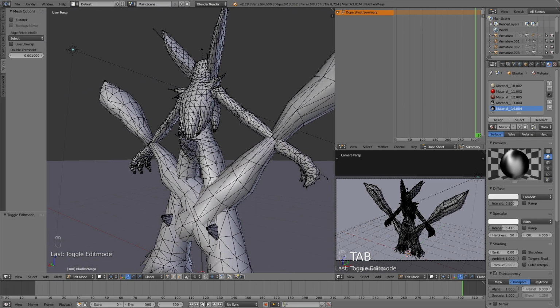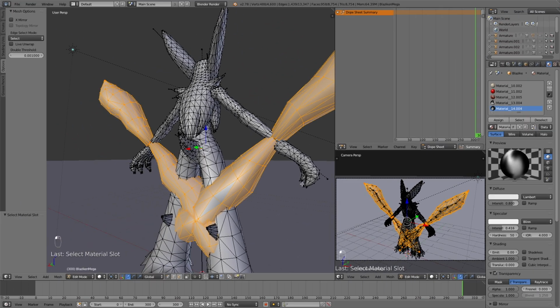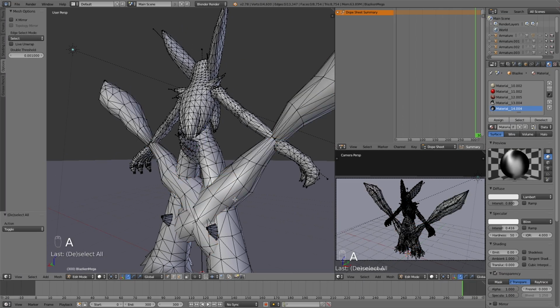Let's try to select all of the vertices that are assigned to the shell material. Select the shell material from the list, and then press this giant select button. Weird. Looks like there's a small diamond-shaped area of the shell that wasn't selected alongside the rest of the vertices. This probably isn't a good sign. If we deselect these vertices, and then go to the core material and select its vertices, the problem should be more apparent. This part is being selected alongside the core, and not with the rest of the shell.